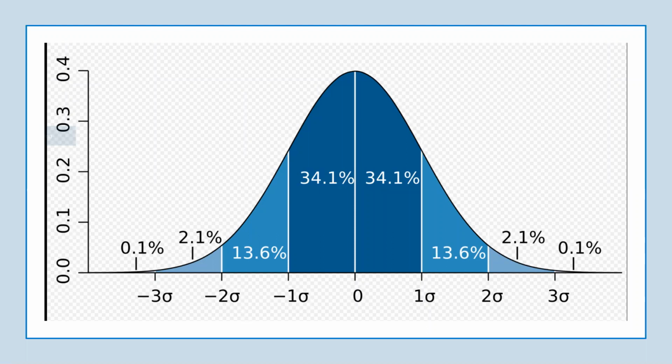standard deviations. The graph is divided into two halves. The portion on the left side shows -1, -2, and -3 standard deviations, and the right side shows +1, +2, and +3 standard deviations. The total area under the curve covered between plus minus 1 standard deviation is 68%. Plus minus 2 standard deviations cover 95%, and plus minus 3 covers 99% of the area. Mostly we use plus minus 2 standard deviations.